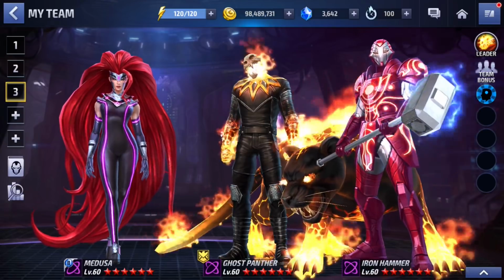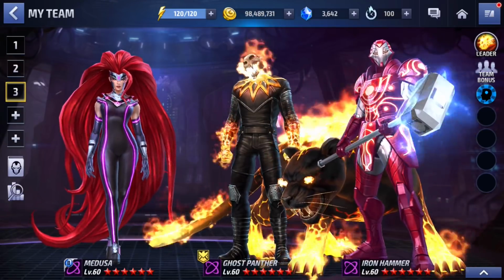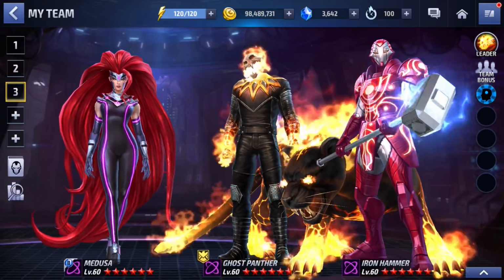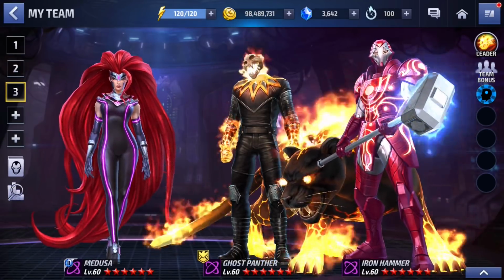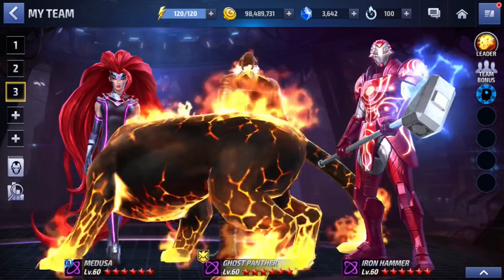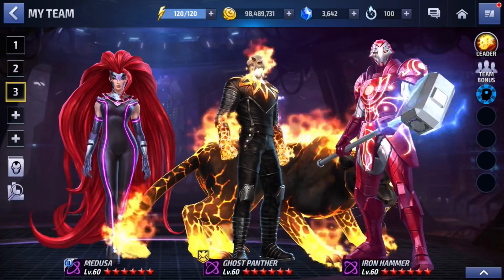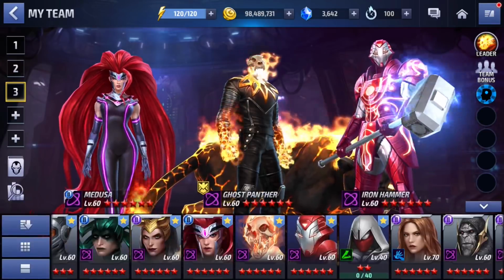I still really like Ghost Panther as a character. Damage is awesome, survivability is awesome, and the same goes for Iron Hammer. It's just this Panther, seriously, I think it's one of the best things about this update for me as of right now. So for today, I wanted to give you guys some gameplay using both of these guys in a few different game modes.